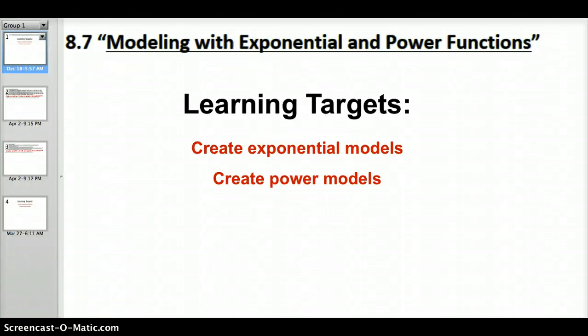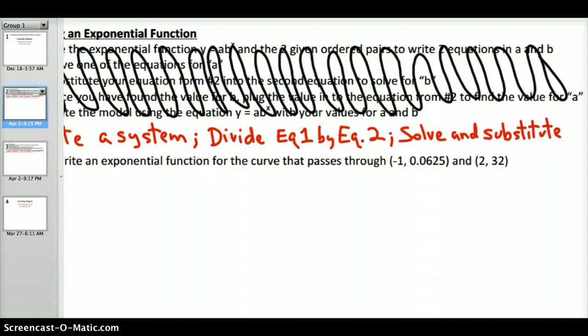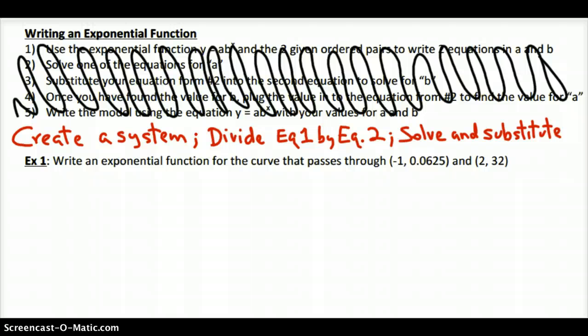8.7, modeling with exponential and power functions. We're going to stick to the given 2 points, create a model. First of all, we are going to try an alternate path here, so disregard the directions for the working on this here. All right, we're going to go by these red steps here.